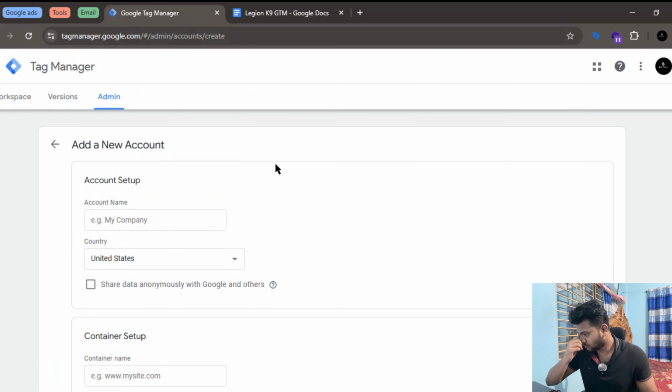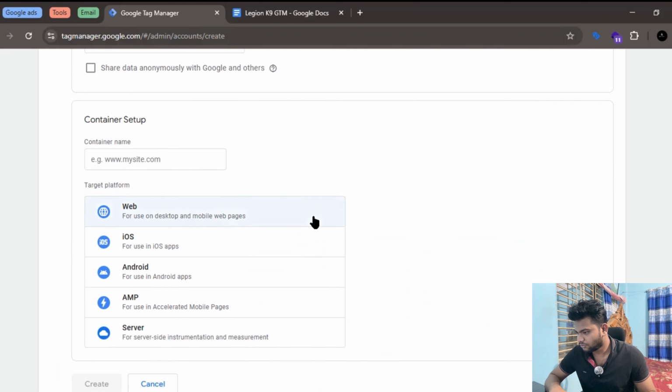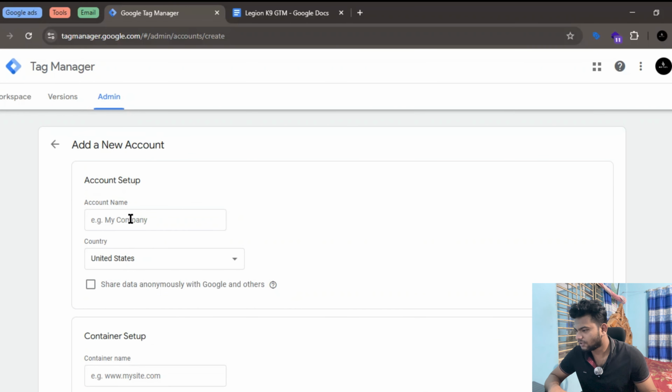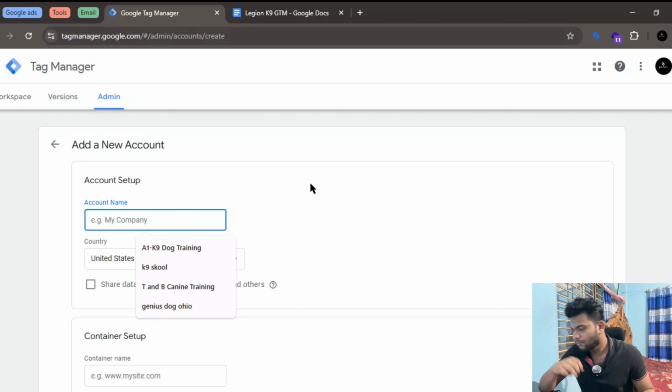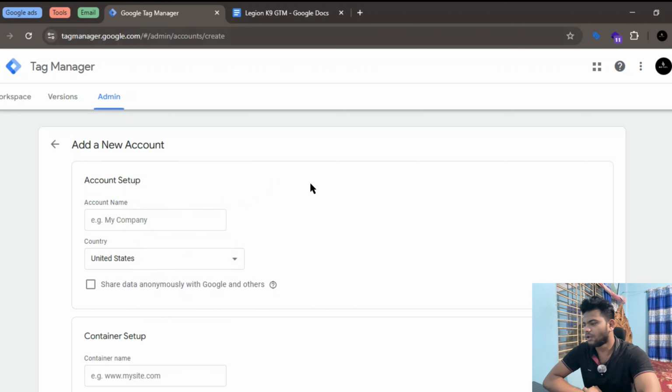So here are two things you need to select. First is your company account name, which should be your business name.